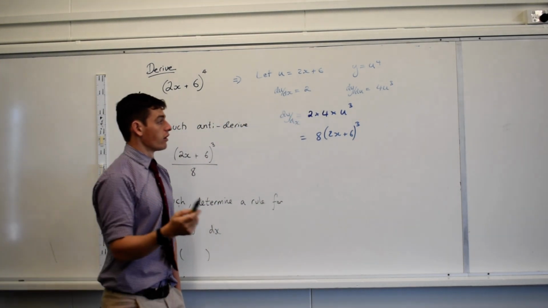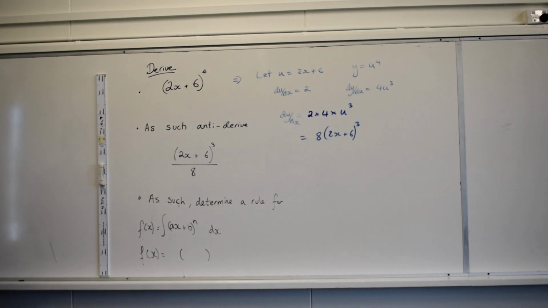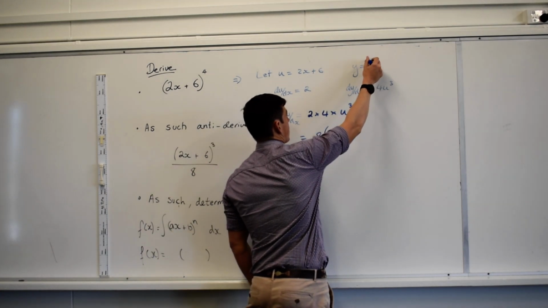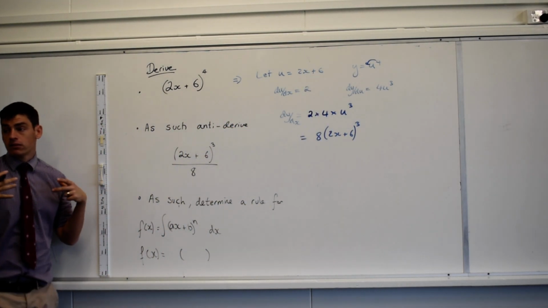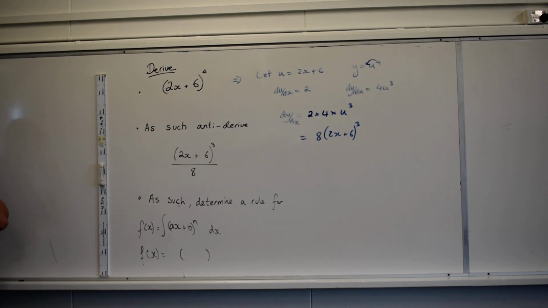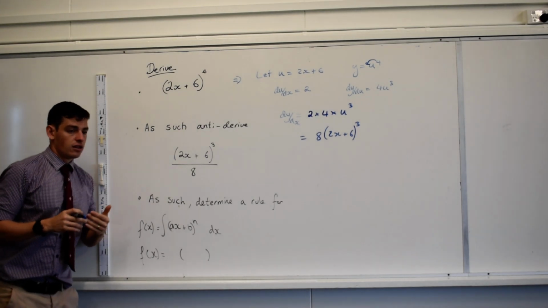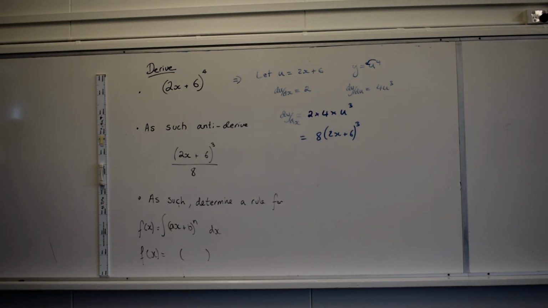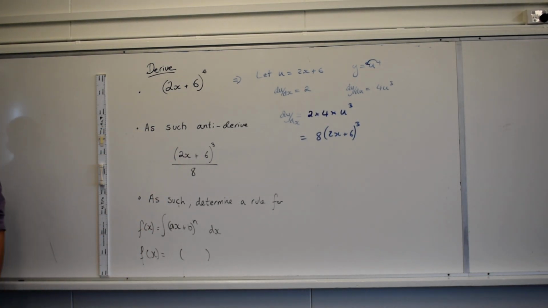The summary of what I've done: if you were good enough, some of you might use the shortcut for that, but shortcuts are for those who know the way, so make sure you know the way. I've taken the power down the front and multiplied by the derivative of the thing inside the bracket. Does that make sense? Now logically, given what we've been doing for the last week, the next thing we're going to do is undo that process. We're very familiar with deriving, we're a little bit less certain with the integration.